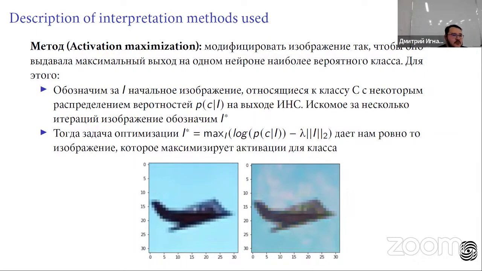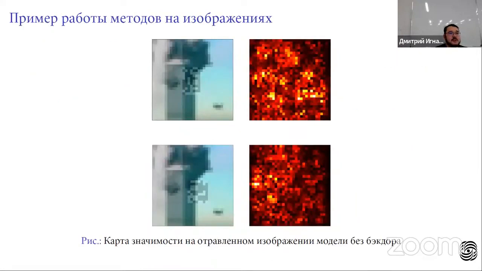So you see the following on Russian. Again, I'm sorry for the Russian. So here is the visualization of a patch attack applied on an image, and on the upper side we see a neural network with a Trojan, and on the bottom we see the saliency map result on a neural network without a Trojan.